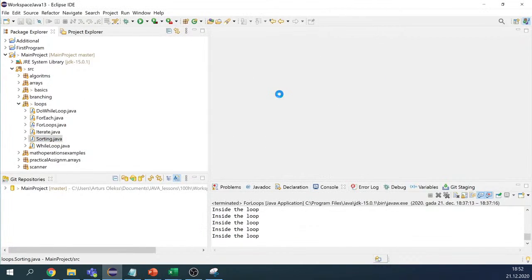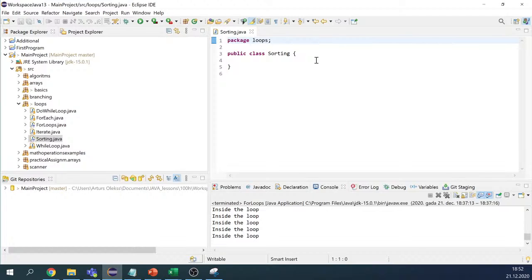So that's the common requirement in programming: we have a set of values. Again, that can be integer values, that can be text values.